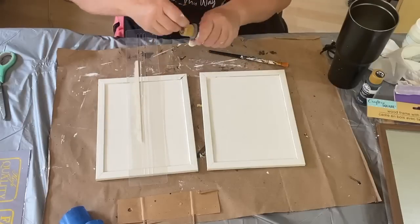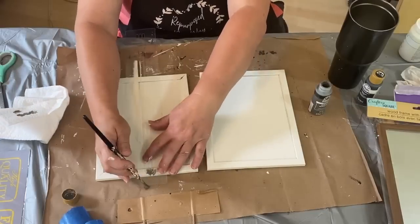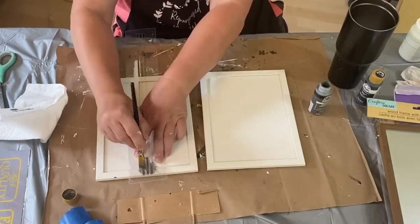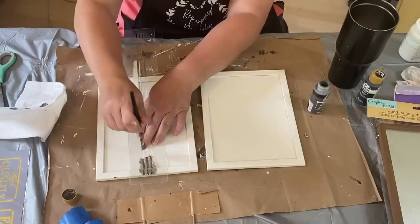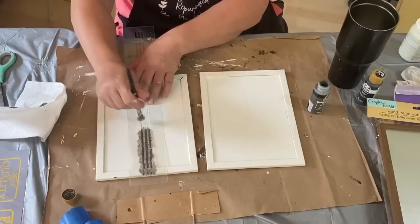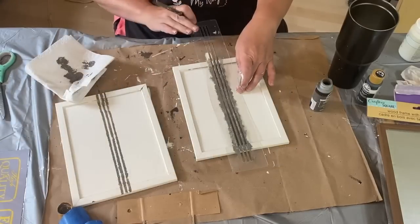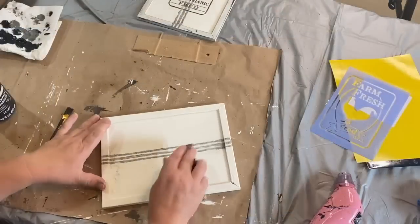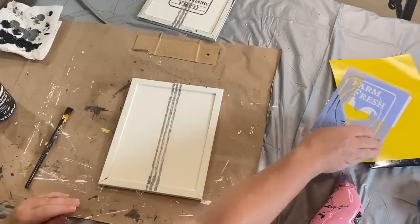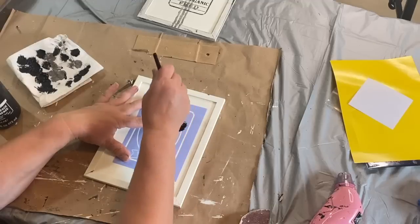So I'm using some plaster paint — you can use whatever color you want if you want to copy this project. I just covered it all over; I did two coats on that. Then I'm taking my Jamie Ray Vintage grain sack stencils — this one is the three lines, same size lines in a row. And I'm doing a gray color from Folk Art all the way down on both of them. I'm sanding it down just a little bit; I wish I'd done it a little bit more.